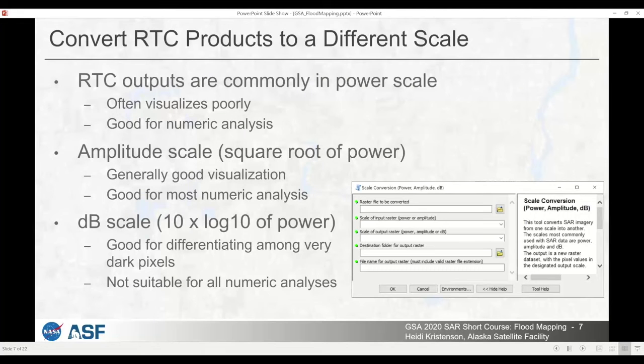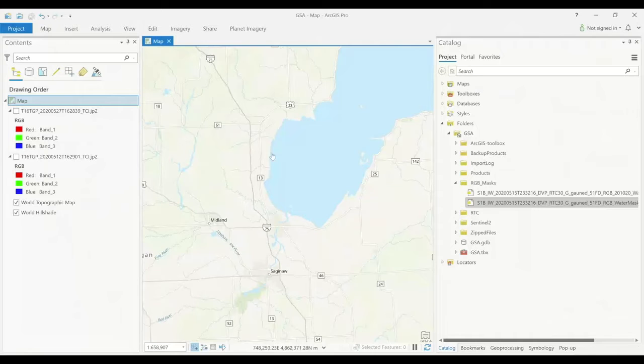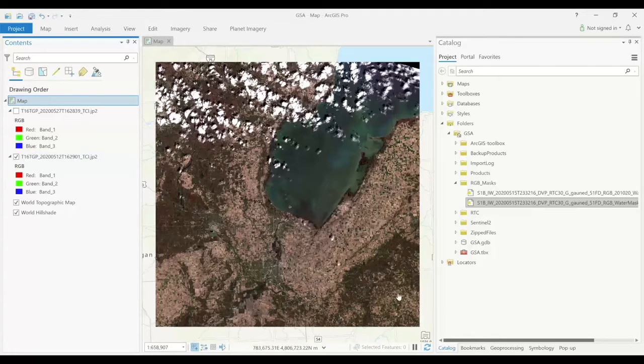I'm going to open my ArcGIS Pro environment and just give you a little bit of an orientation to the region. So this is Midland County, Michigan. And let's just take a look at some Sentinel-2 optical data from before and after the flooding. So this is imagery from before the flood.